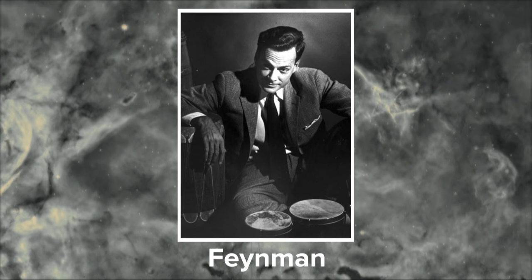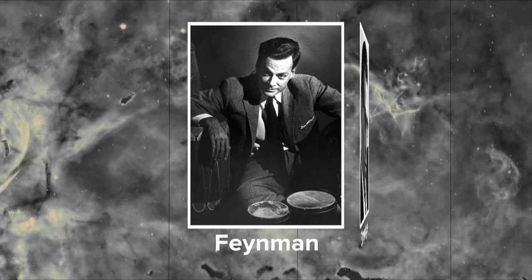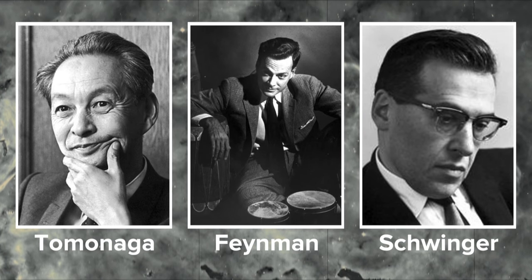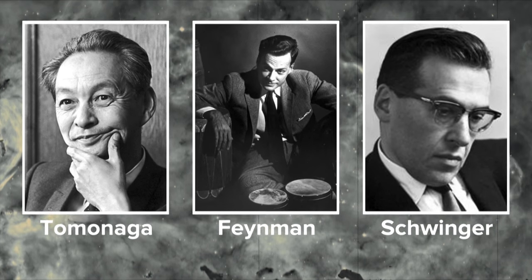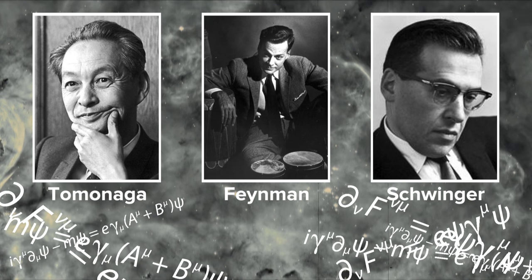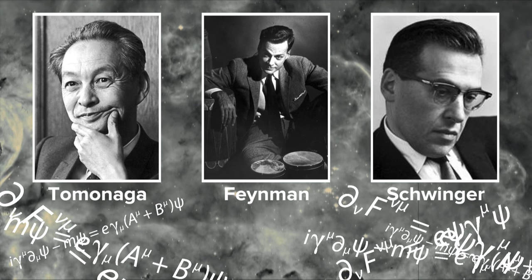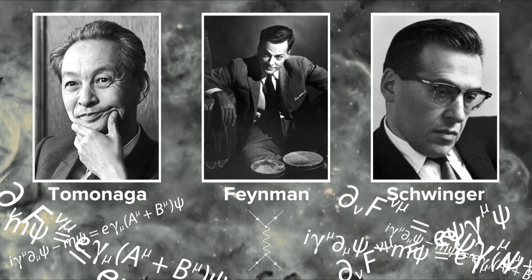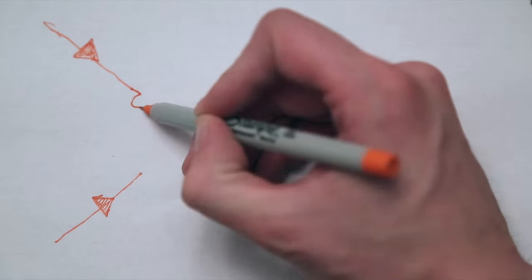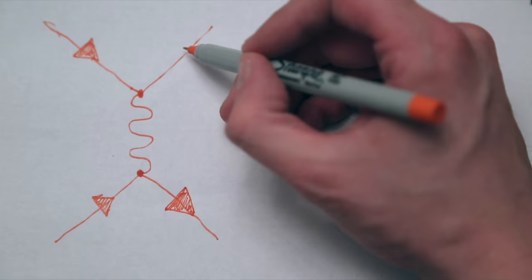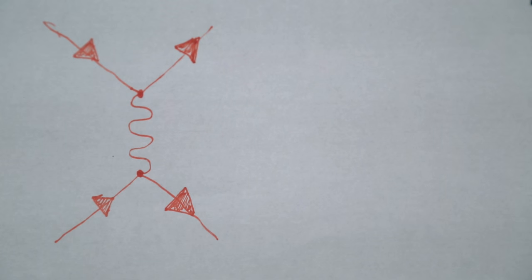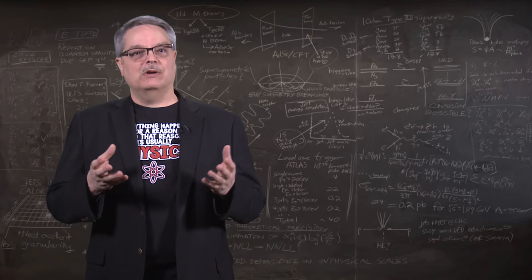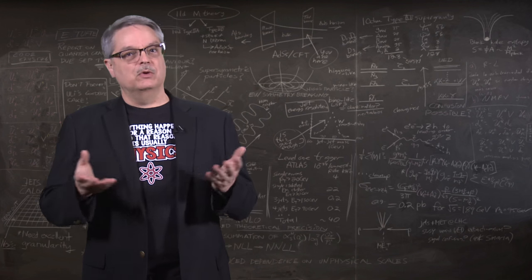Now Feynman can't take all the credit. He shared his Nobel Prize with Julian Schwinger and Sinitiro Tomonaga, but those two guys were all about really intense equations. Feynman's real genius was the way in which he made the whole process intuitive. He made it so that anyone who can doodle can at least start the process of calculating what happens inside a high energy particle collision. Feynman's diagrams are easy to write and easy to understand, at least at the most basic level.